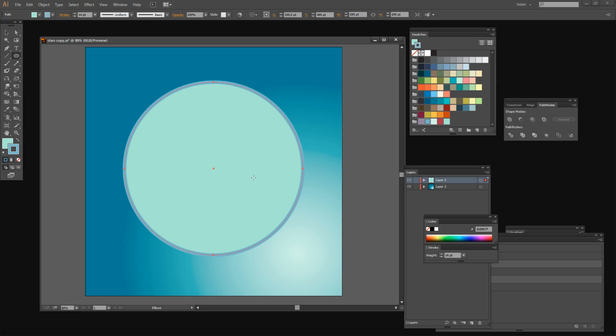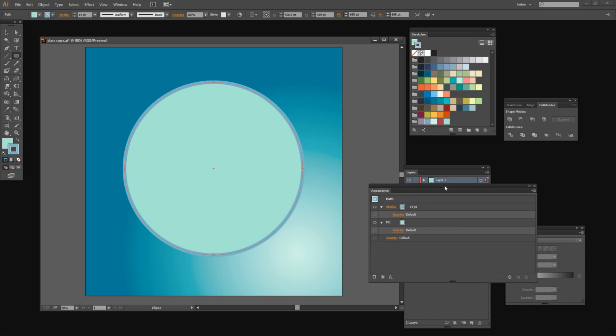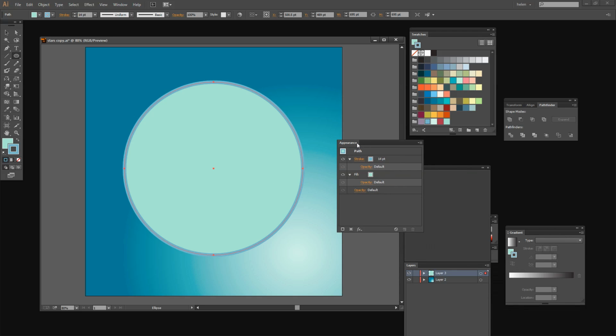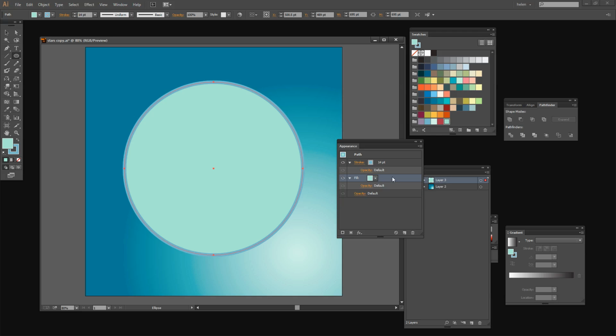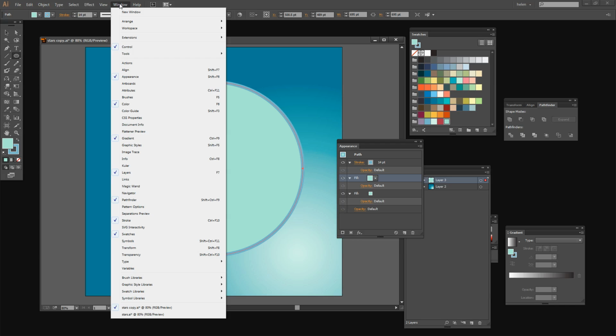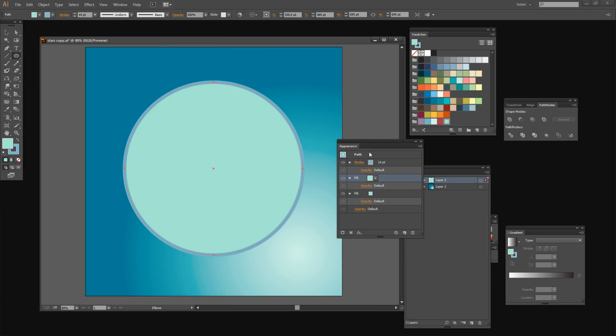Now it's going to have a second circle in the middle with a star in it. So we're going to do that using the appearance panel. I'm going to take this fill and drag and drop it onto that new icon. And of course the appearance panel is accessible through Window, Appearance. Now this second fill is going to be filled with white, so I'm going to click on it and make it white. But it's going to be in the center here, so it's going to be smaller than the outside one.